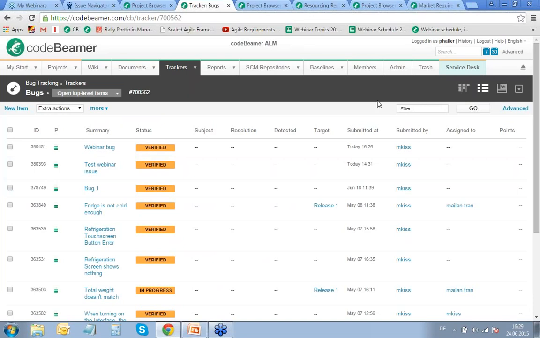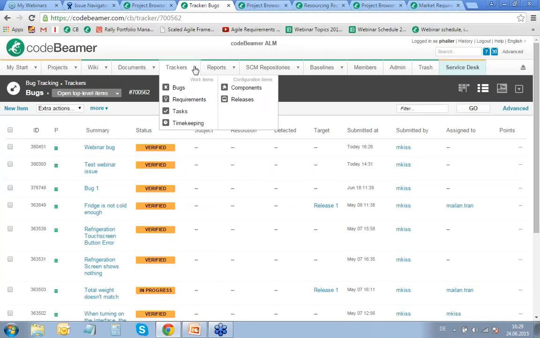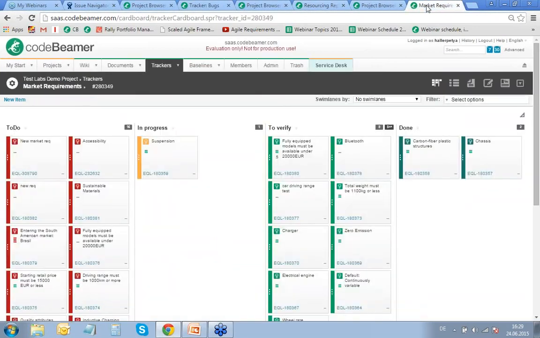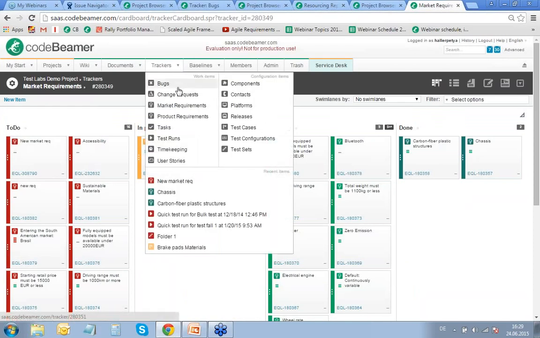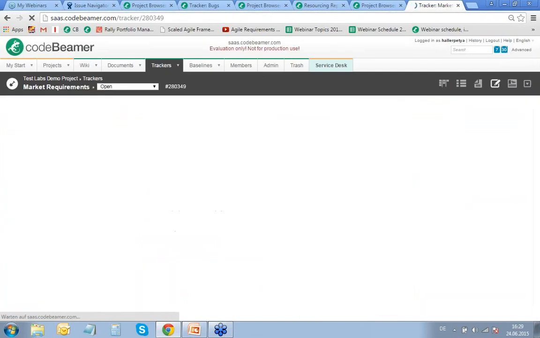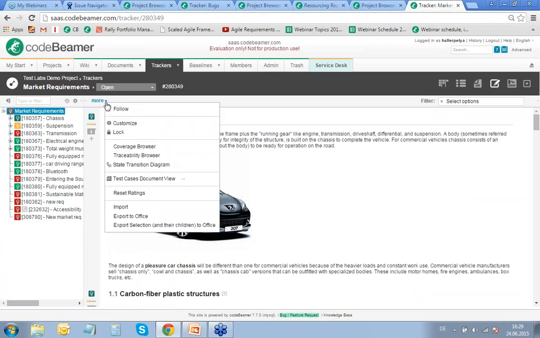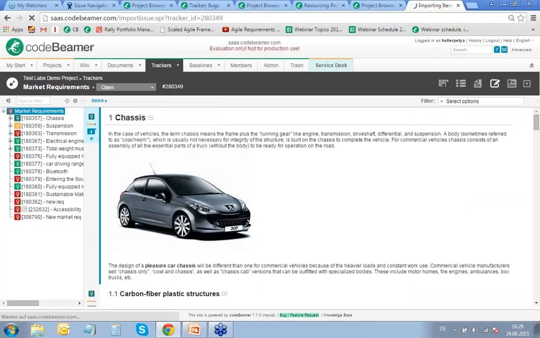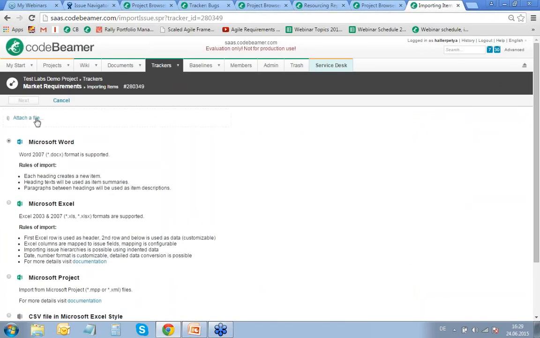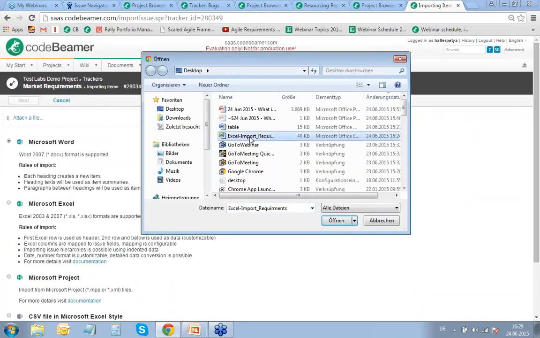And we also have some usability improvements for the imports from Excel and Word. So right now, to show you how we can import from Excel documents, I'm gonna go into my market requirements. I'm gonna click on import. I'm gonna attach the sample file.